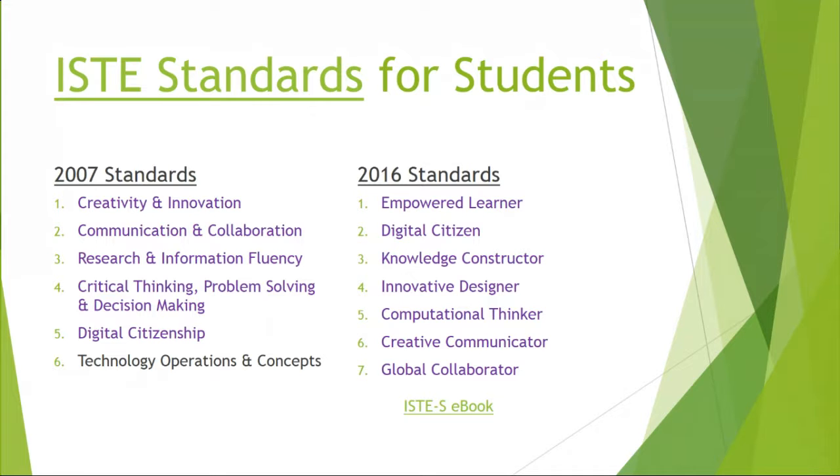The biggest change is on the left you see 5 out of the 6 really align well and match well to the digital learning competencies for classroom teachers. The 2016 standards, all 7, align pretty well. The real big change is that the technology operations and concepts that you see from the 2007 standards are gone in the newest edition. And I'll talk a little bit more about that later. And then the communication and collaboration get split into 2 separate standards in the newest edition of them, as you see in number 6 and number 7.